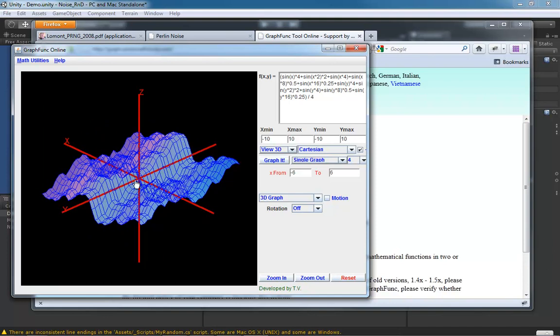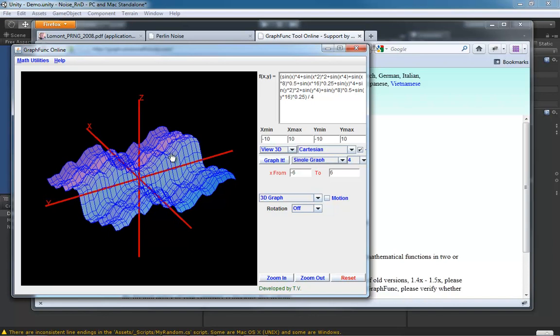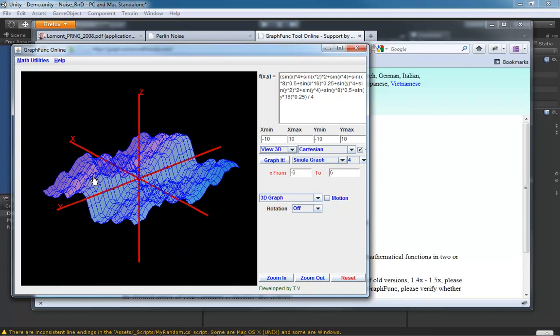And this is why I said we don't really need a 4-dimensional noise in our instance, because if we wanted to animate this over time, then our 3rd dimension would give us the ability to do that. We wouldn't have to do this over a true 4-dimensional shape. So that is the basic theory of what we're going to be shooting for.